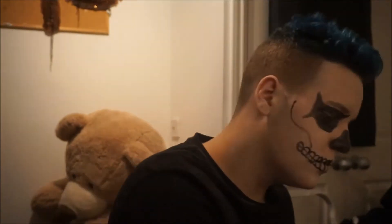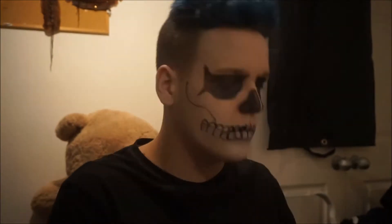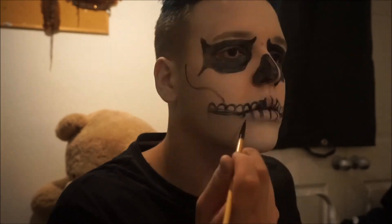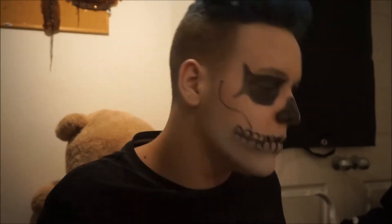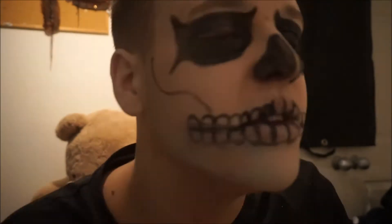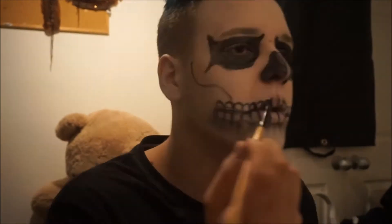As you will see in a minute, on one side I'll have to keep rubbing off the face paint and redoing it because I couldn't get it right first time. So it's all about taking your time and practicing. It's not easy to do, but it's not the hardest thing. It took about four attempts to get it right — sometimes the teeth were too big, sometimes they were too small — but all you have to do is wipe it off and reapply the white base colour, then work into it with the black eyeshadow and face paint.